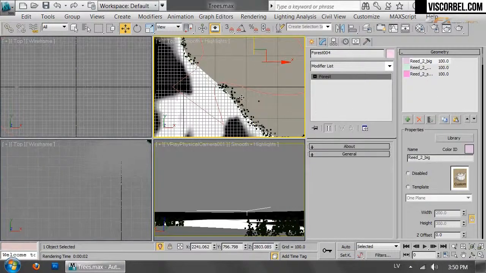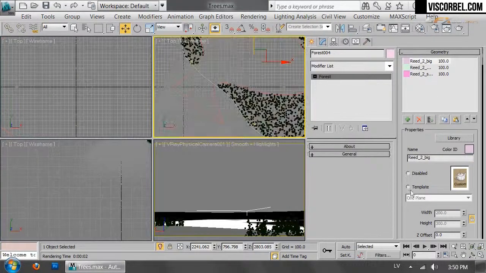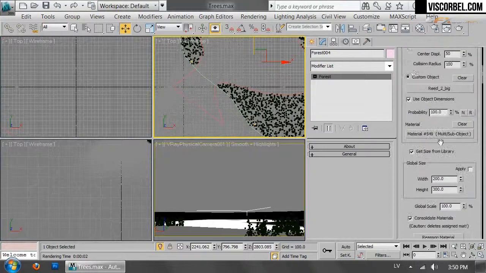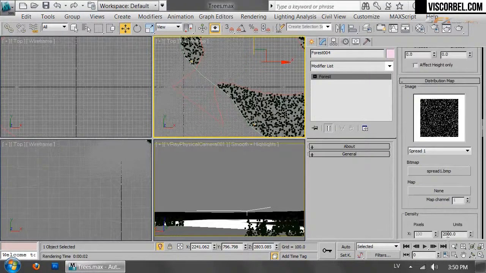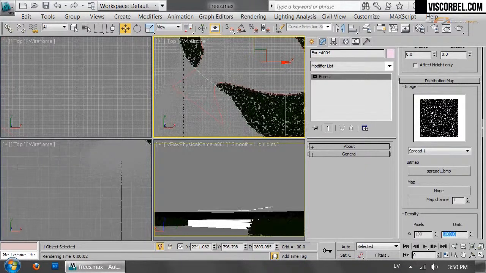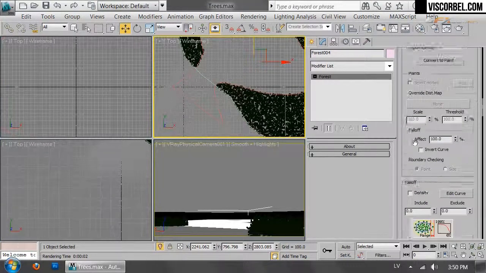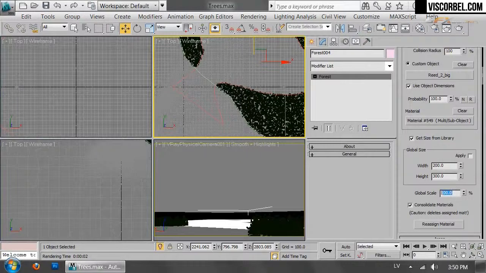Okay, and let's check those reeds again. So let's increase the density a bit and make them a bit smaller. And I'm gonna make them smaller by using the global scale. Maybe let's try at 70.